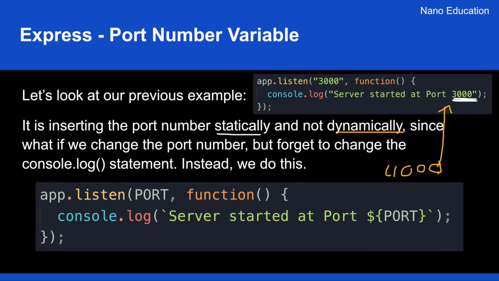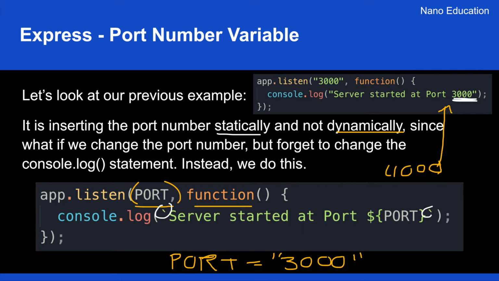So, instead, what we can do is assign a variable to the port value. I could have said port is equal to 3000, as a string. I could have said that. Pass it in, run the function, and then use template literals. Remember what template literals were? Those allowed you to have the $ sign with the variable name inside. How simple is that?